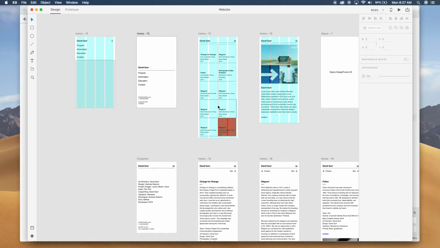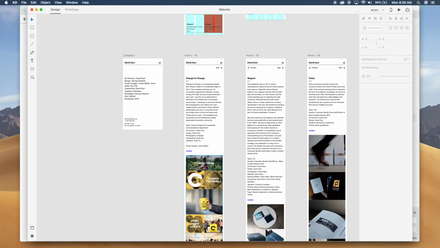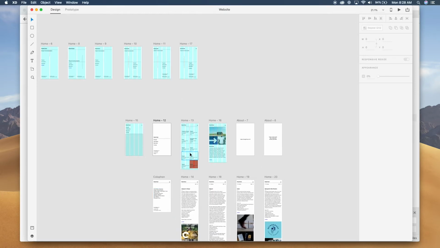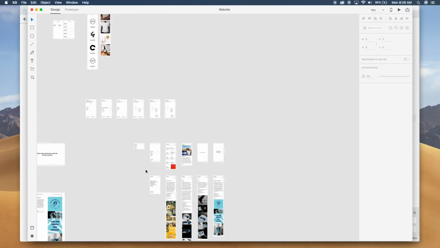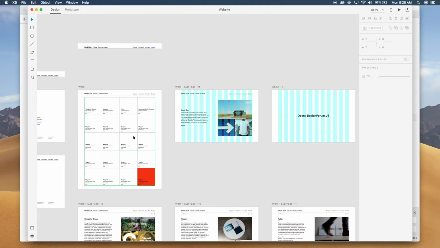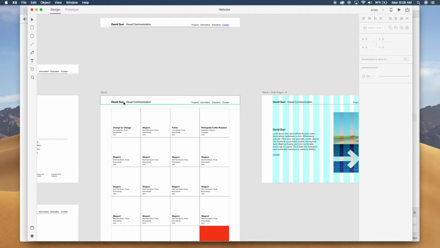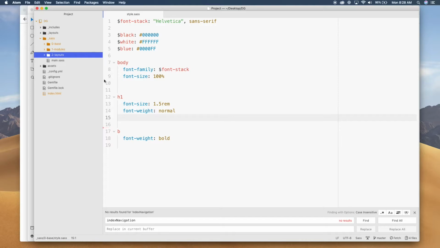So I think we should start with the projects now. It's just kind of a matter of do we want to do the project page or do we want to do the actual layout here for all of the projects? And to be honest, I'm kind of leaning on doing this one now. I think that just makes more sense. Although with that, we do have to do the navigation. So maybe we can just start with the navigation and just knock that out really quick. So let's go back to the code.